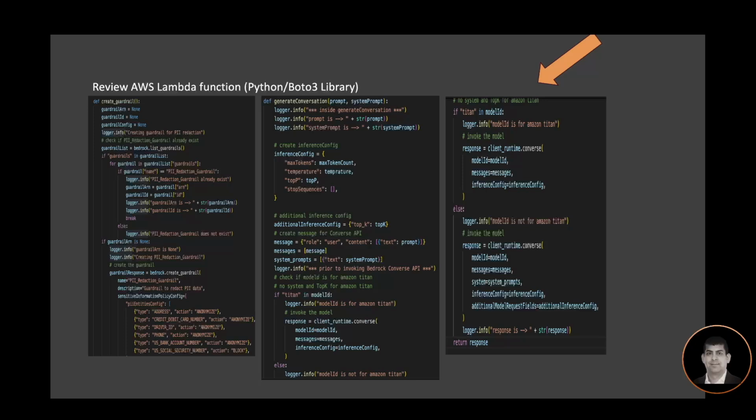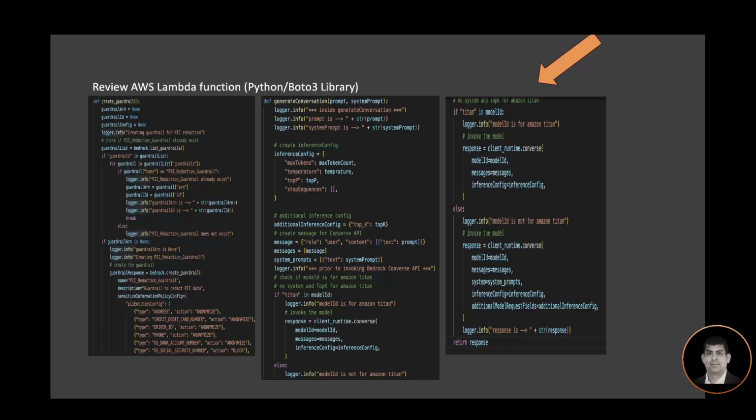I could have created it using the AWS console because it can be separated out. You can create a guardrail and then reference it in your code. But in this example, I have a function create guardrail. I'm defining my guardrail here for the sensitive information configuration, and then I'm creating it as part of this function. I do have a condition set here that if the guardrail is already created, then skip that part of the code. And that's simply because if I execute this Lambda function multiple times, I don't need to create the guardrail that many times.